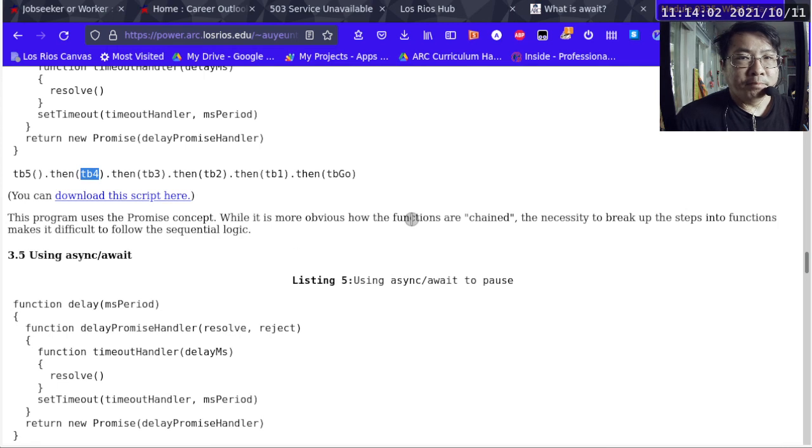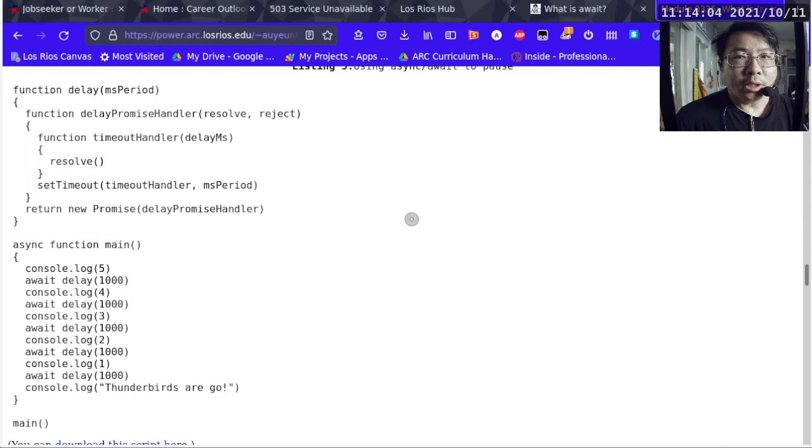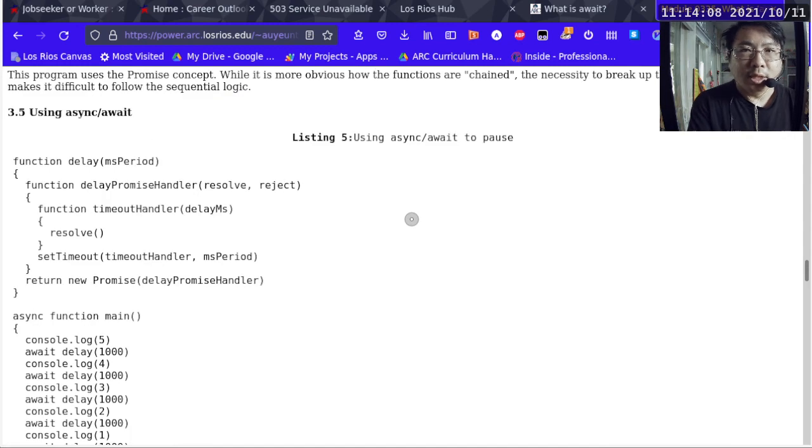All right, so the next step is a much more elegant solution, which is using the title of this particular module, using await, but you can only use await within an async function, and that's why we usually use these two together. The first thing is we still have the same delay function, that has not changed.